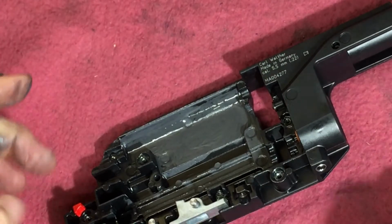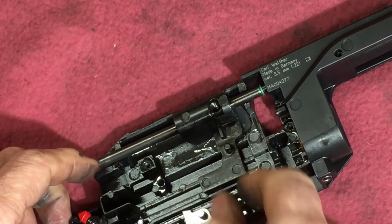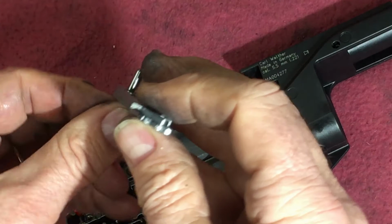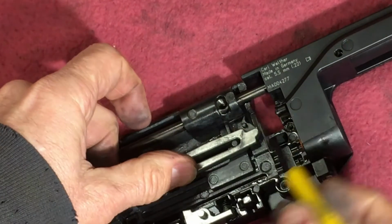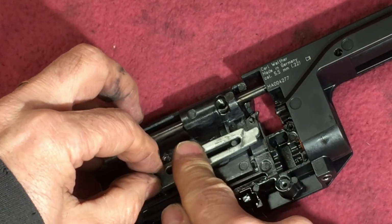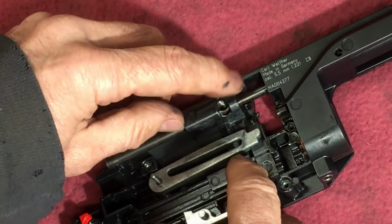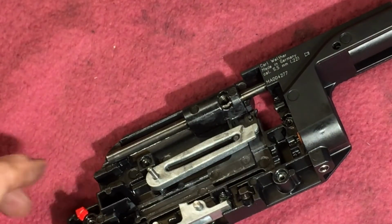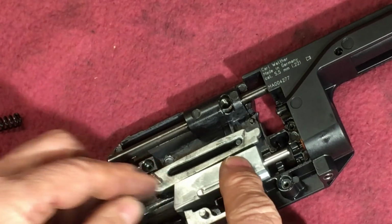I'm really impressed with that gunk. Yeah, it works. Slide him in, put him back together. Oh, she's windy. Okay, so there's that. I find it just as easy. Drop that in.